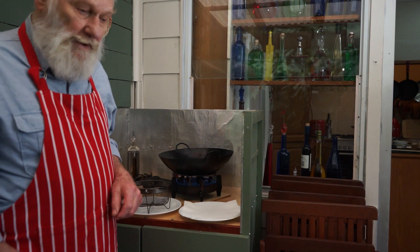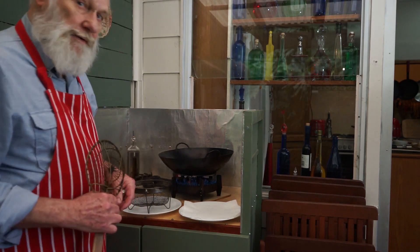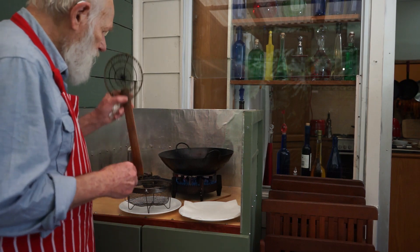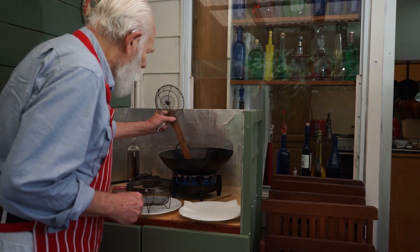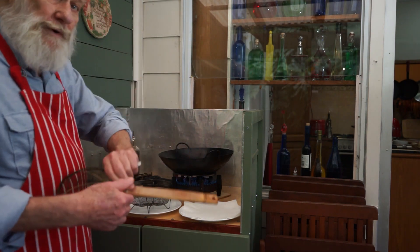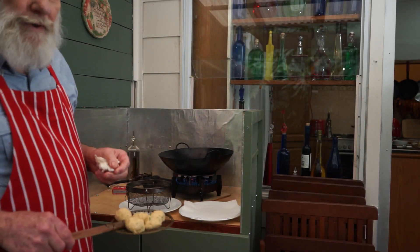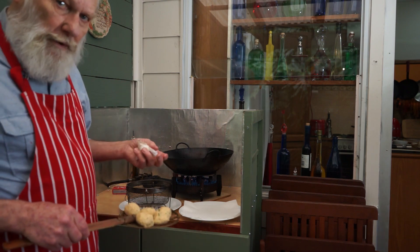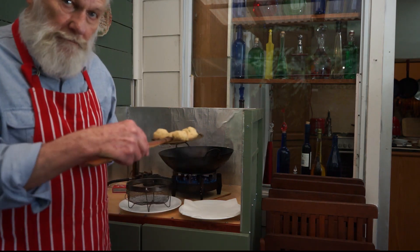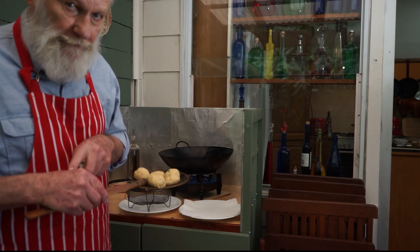We're ready to cook our falafel now. The oil must be heated to around 180–190 degrees, but you don't really need a thermometer. If you have a wooden handle or a wooden spoon, just put it in the oil — if you see a fine prickle of bubbles coming up, it's okay. I cook them five or six at a time; if you overcrowd the pan, you reduce the temperature of the oil and they don't cook properly. Submerge them gently with a scoop rather than throwing them in to avoid splashing boiling oil on your hand.